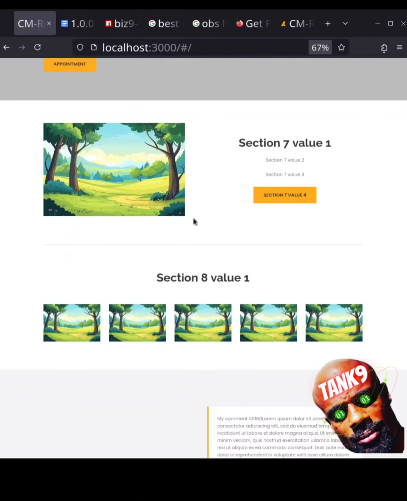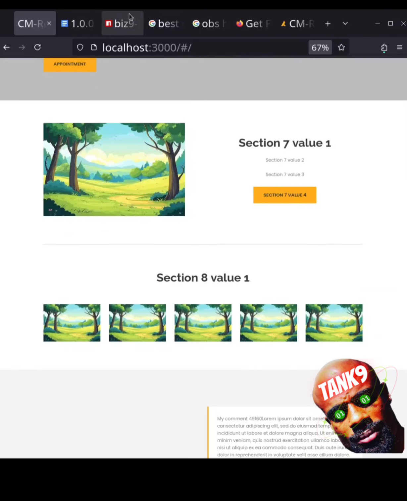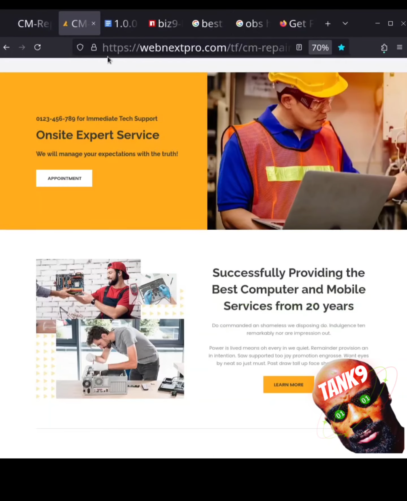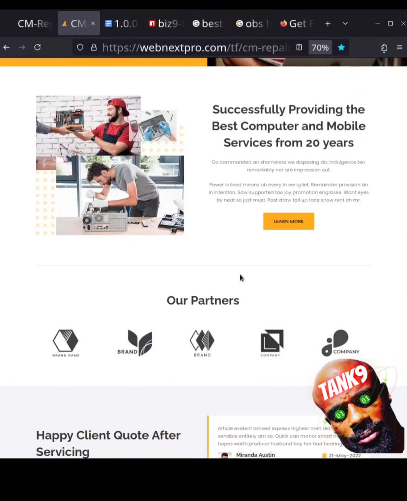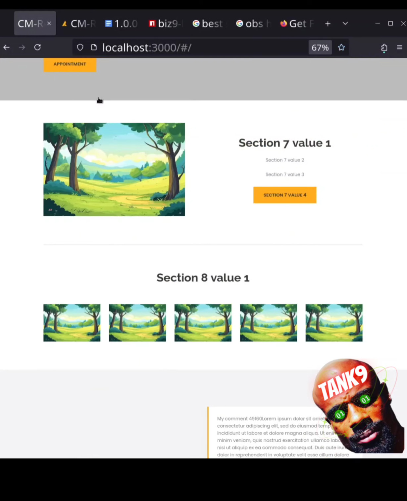This is your brands section. This is your about us section. You go to the original template, it's here. So this is this part right here. The client will add a picture here, information about how successful they are, and here put their list of partners. Yep, so this is this section right here.